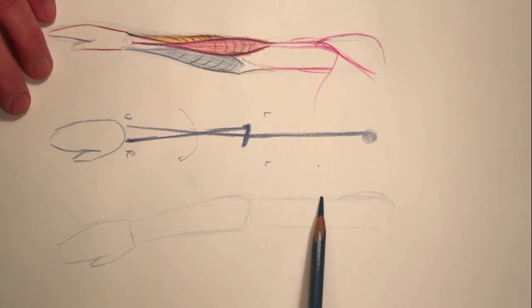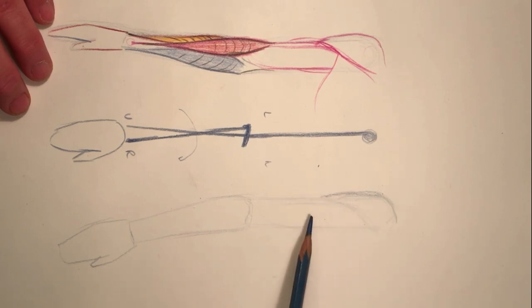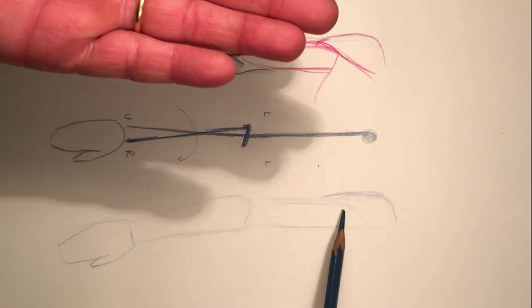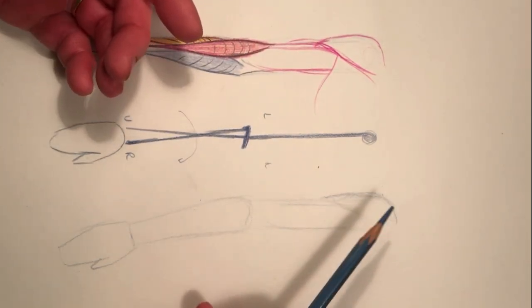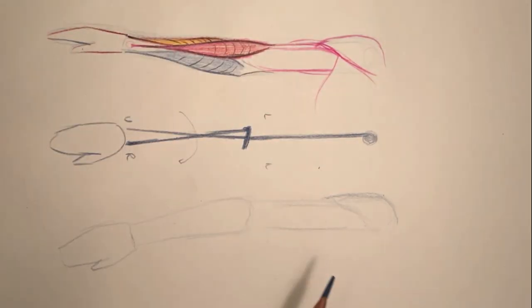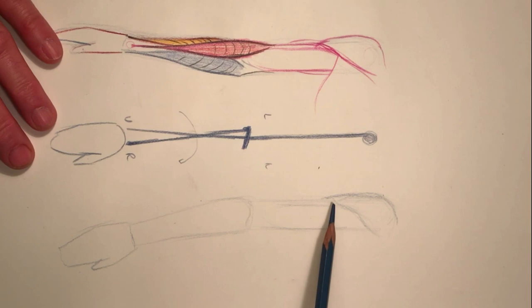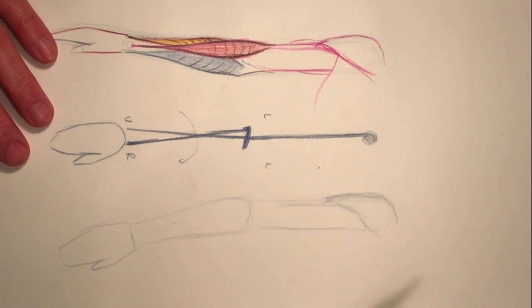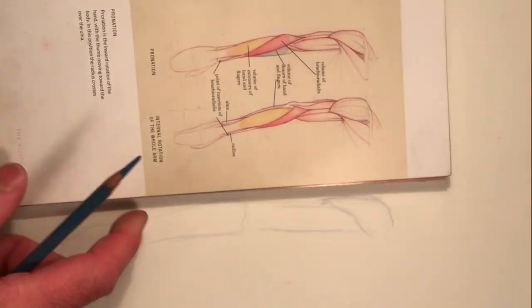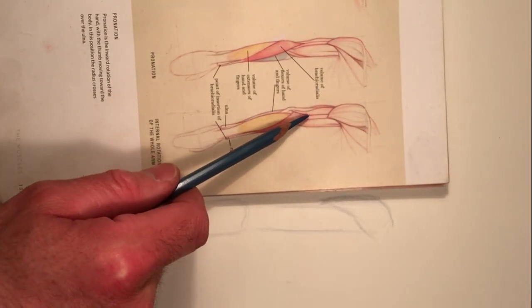Here like this, and same thing, I can now block in quickly the deltoid. So again, be careful, this is not going to be an internal rotation of the upper arm. The upper arm remains always from the frontal view. So I don't turn the upper arm, just the forearm moves. The upper arm remains fixed in the same position. Otherwise, you're going to have a different scenario, which is, by the way, I included here.